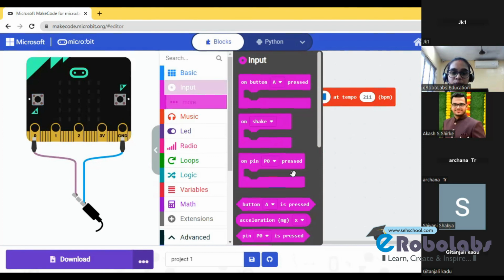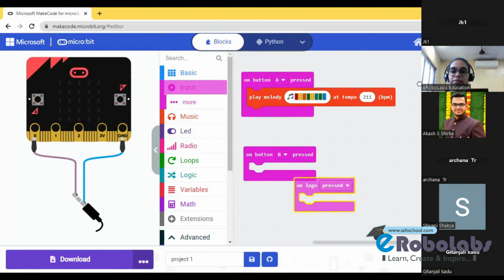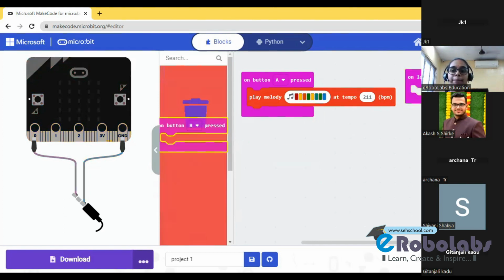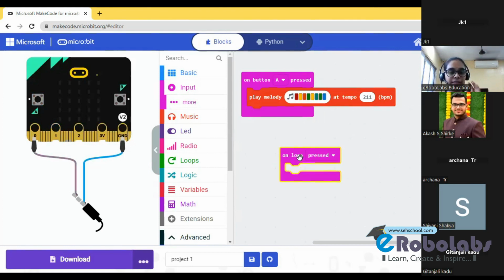And in the input, we have some more events here. I want to talk these events also. This is the on logo pressed. We are completed with the buttons as the events and touch logos as the events and motions as events are completed.